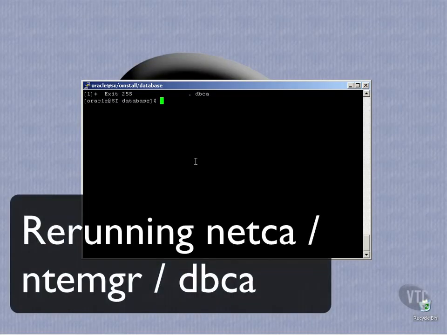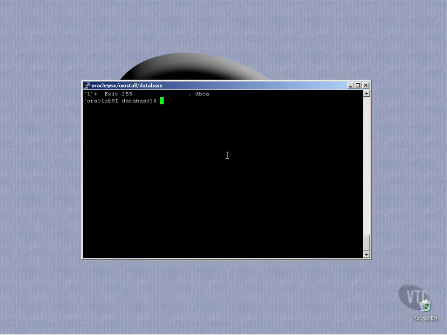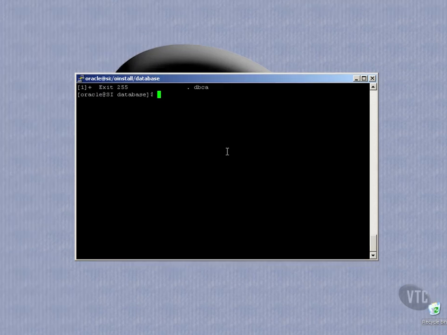Once again, we're going to continue with the installation process. If you remember from the last chapter, we essentially installed the software, created a database, and it failed due to a listener issue. So what we're going to do is create the listener software first, so that when the database creates, it has a listener to talk to.